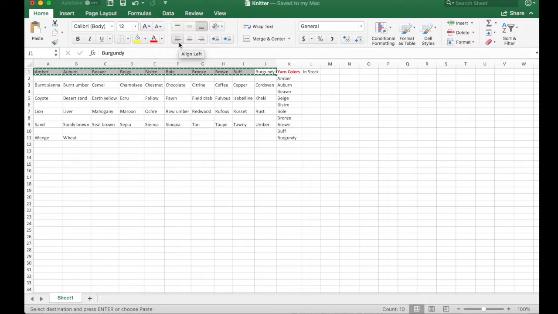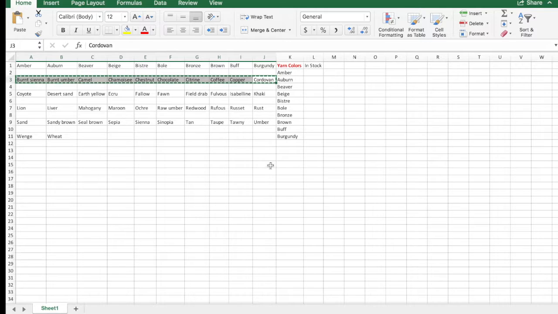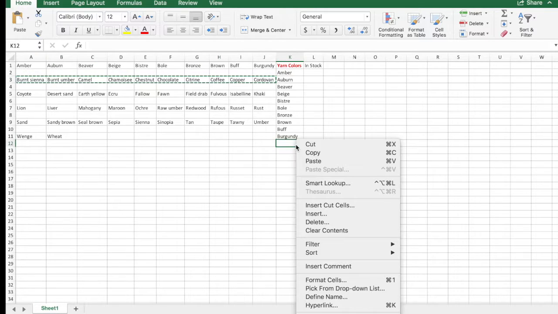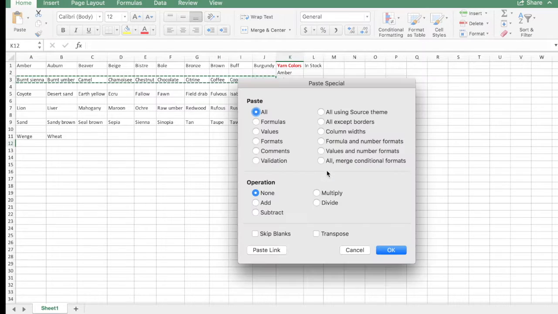Something I want to point out here, though, is that we cannot paste in this way if we cut the cells. So on top here, you can see in row 1, amber through burgundy didn't disappear because we didn't cut the information when we paste it into column K. Let me show you what I'm talking about. If I select all of these items here and cut these items and try to paste them into K12, Paste Special is not available. So when we try to take these colors, we have to copy them. We can delete those columns later, so this is still okay, but it will be an issue if you try to cut the items.